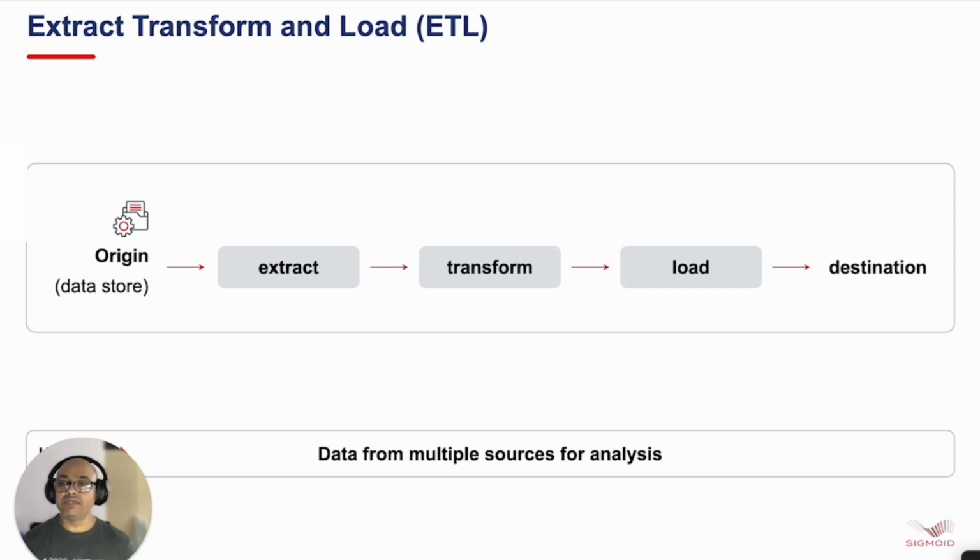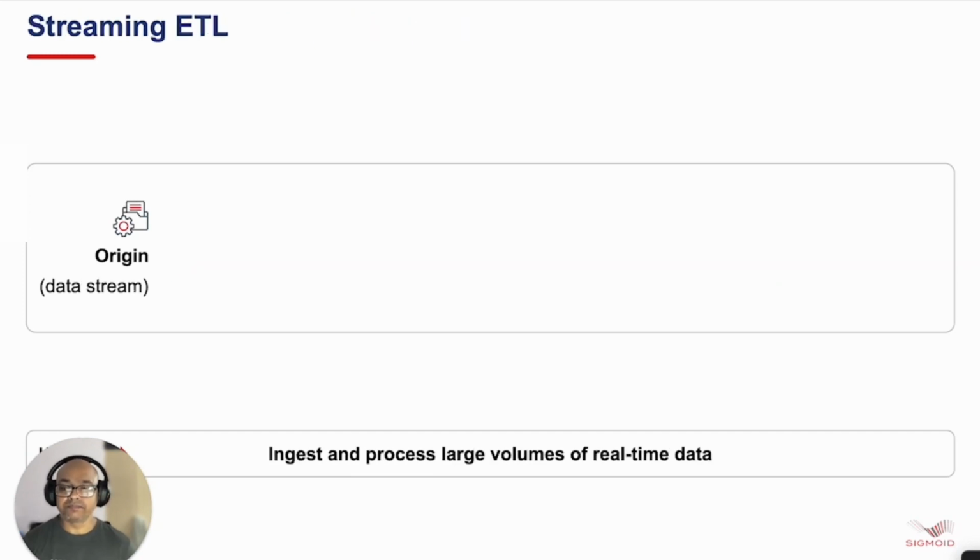When should we use ETL processes? When there is a need to integrate the data from multiple sources for analysis. Now let's move on to streaming ETL. This pattern is identical to the standard ETL pattern, but where data stores act as an origin for traditional ETL, data streams become the origin in this case.